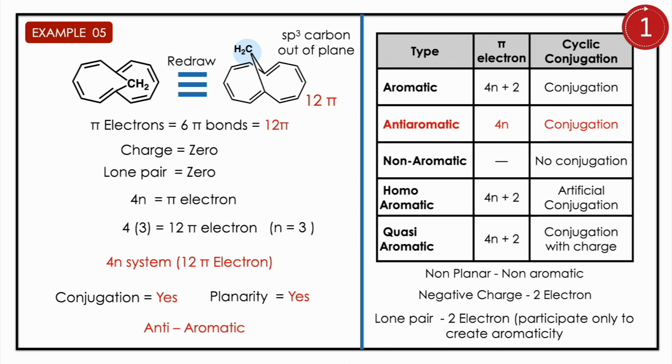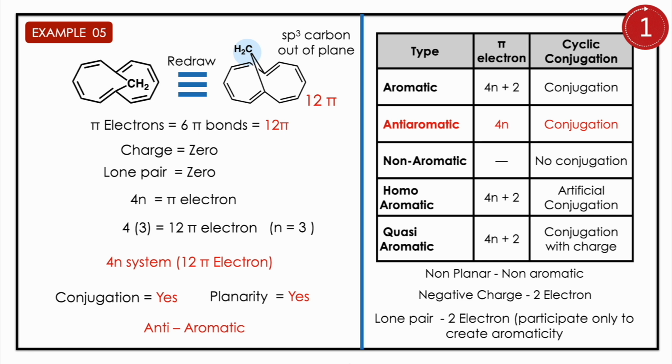If you look at the compound with proper geometry, you will understand that the sp3 carbon goes out of the plane. Actually, both the rings are planar. CH2 goes out of the plane, maintaining the non-planarity. sp2 carbon is planar. sp3 carbon is tetrahedral, so it goes out of the plane. So we start from fundamentals.